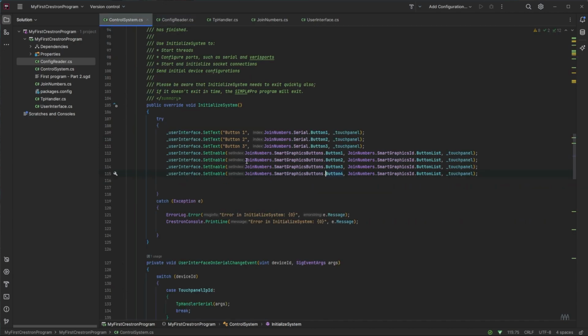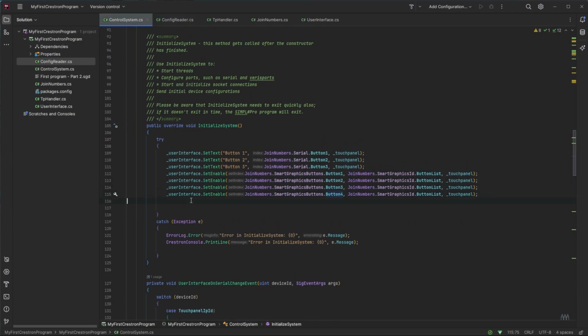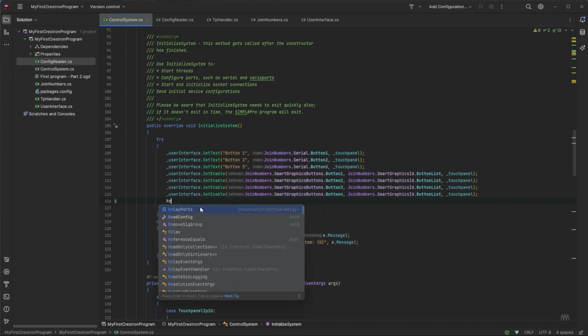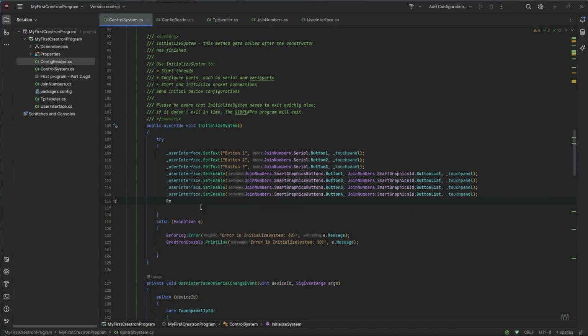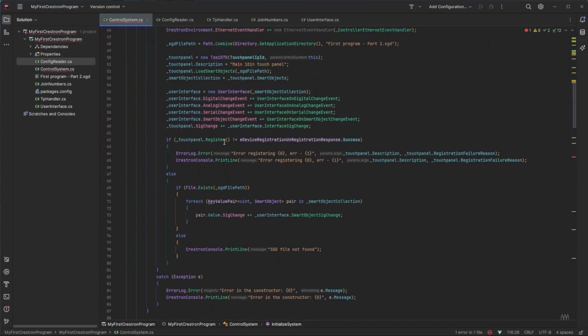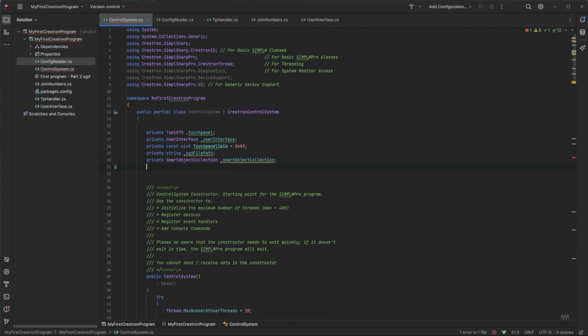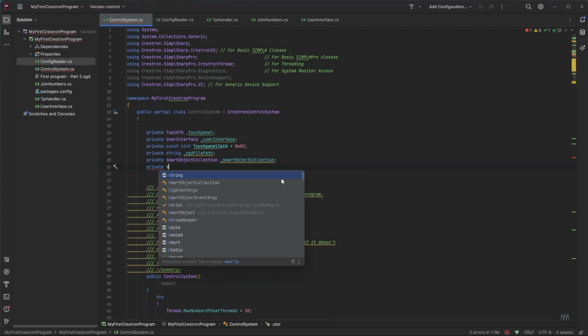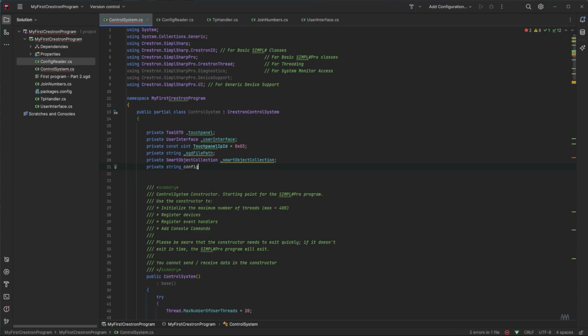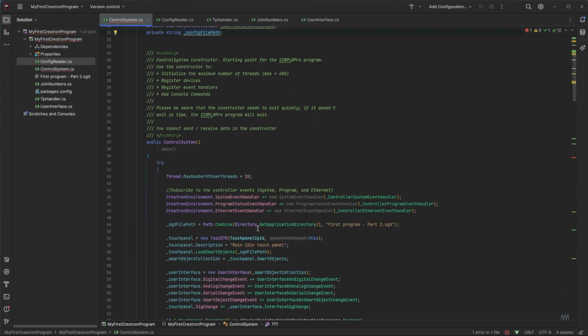Okay, and now we have to go back to our control system class, and in our initialize system I'm going to add the readConfig method. Obviously the method expects an argument, so I'm going to have to add a private string variable, and I'm going to call it underscore config file path.